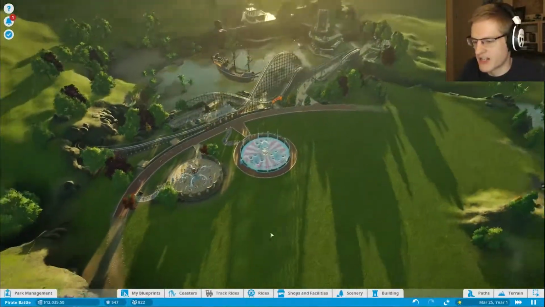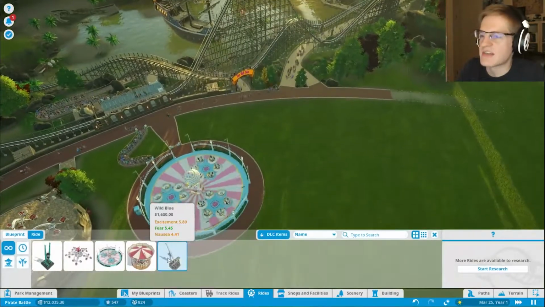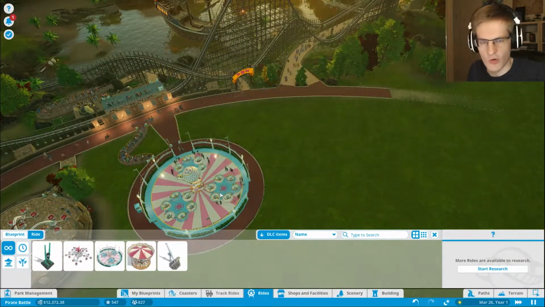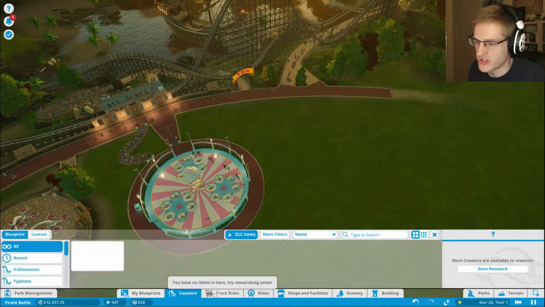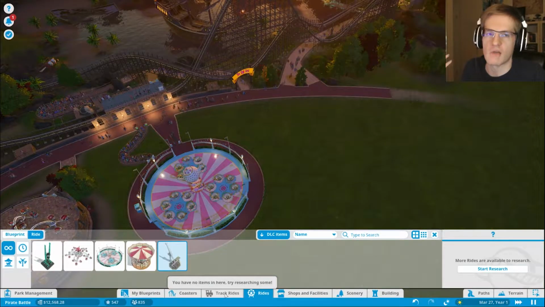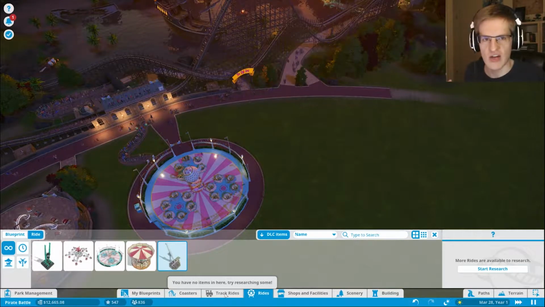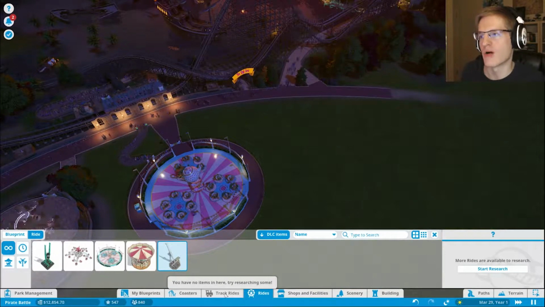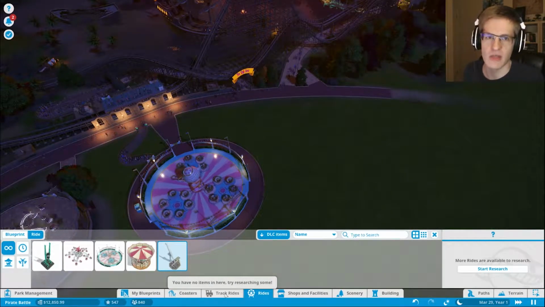Okay, anyway, I need to make more money, so I'm gonna build more rides. This game is actually focused on separating the idea of coasters versus rides. So you'll see at the bottom here, there's coasters, there's track rides, and there's rides. Track rides are basically coasters that aren't meant for excitement. So it might be like a train ride or a cart ride or something like that, where people are on it more for views and scenery than they are to be thrilled.